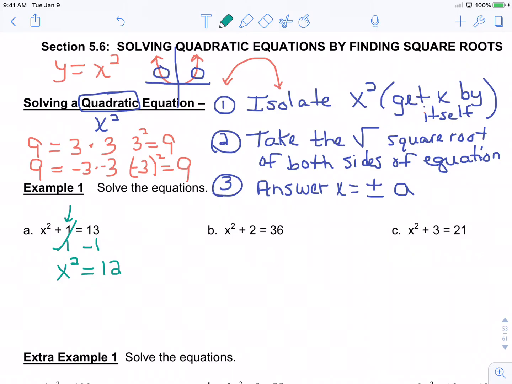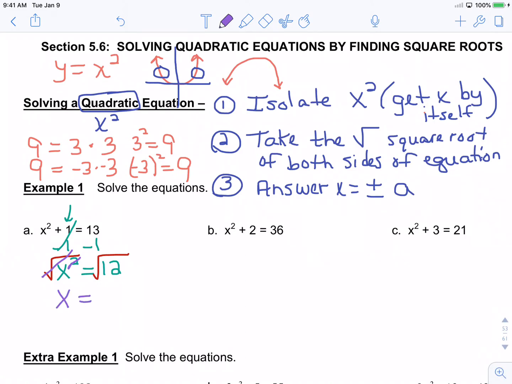The second step says to take the square root of both sides of the equation. So we have x squared, but our goal is to solve for x. If we take the square root of both sides of the equation, that is another way of getting something to cancel. And that's how we get our power to cancel. So the square root and the squared, the x squared part, they cancel and they just equal x.